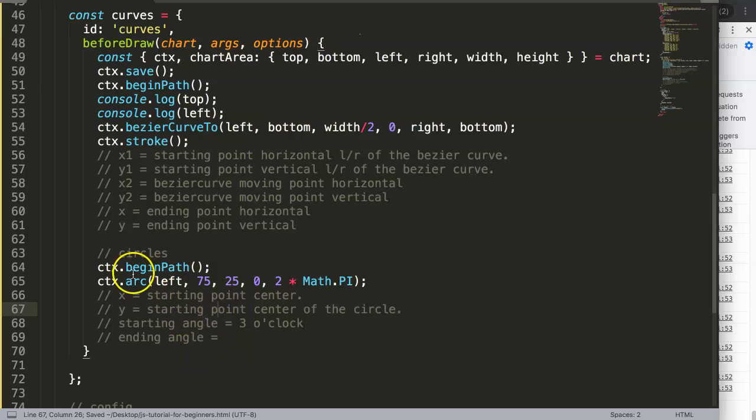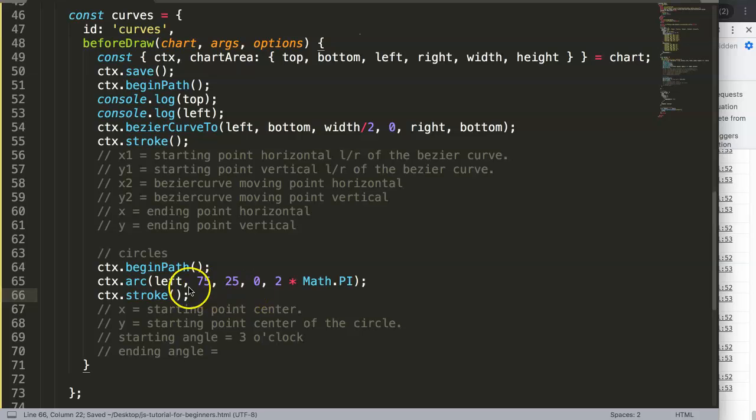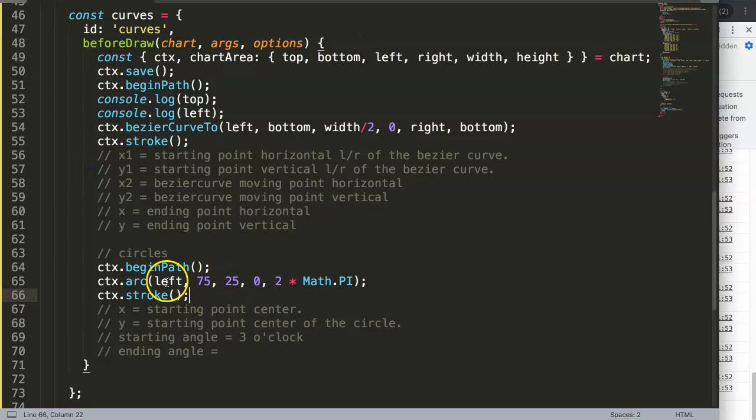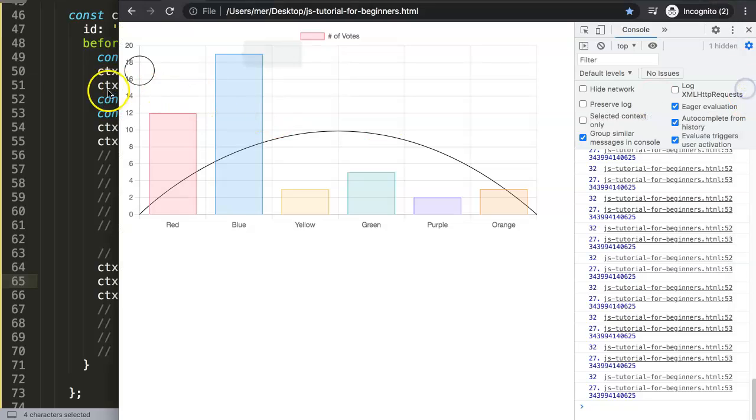And before we do that, what do we need to do more? We have this here. Let's grab this. I'm going to put in stroke here. Later on I'm going to fill it up, because right now we just have a circle. All right, as you can see, we moved this one, but we haven't moved this correctly. And this is why left here was probably not the right location, because it just starts at the left point, but we're exactly at the very beginning because of the point here.